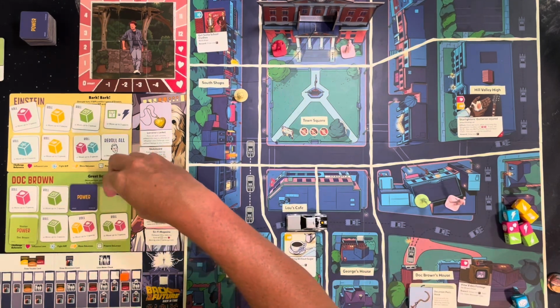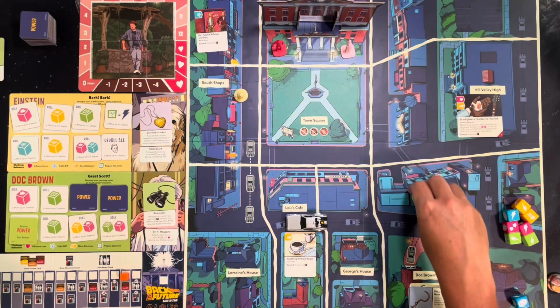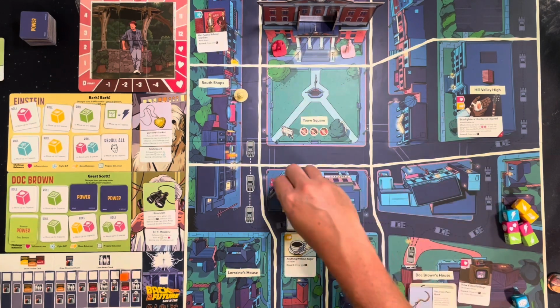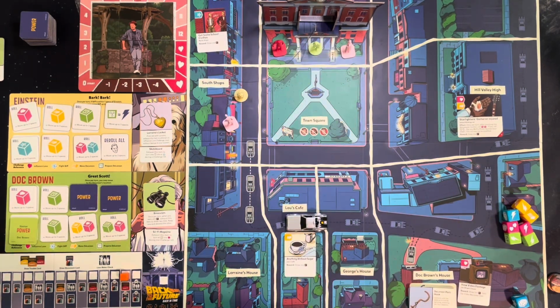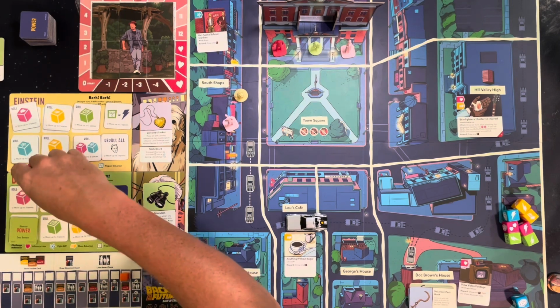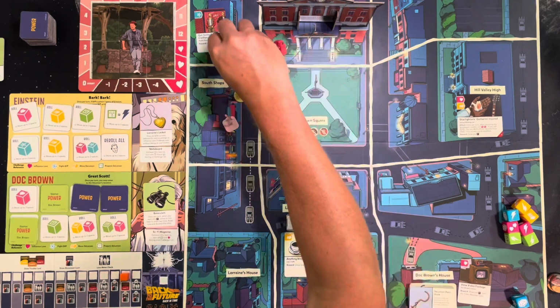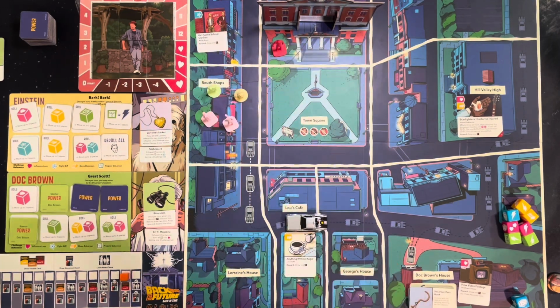Now I'm going to spend my move 6. Take George with me. Wait, 1, 2, 3, 4, 5, 6. And then I have to spend one of these. We'll spend you to be able to go 1, 2, 3. All right. So now we're all in the same location. We're all with Einstein. Einstein can assist.